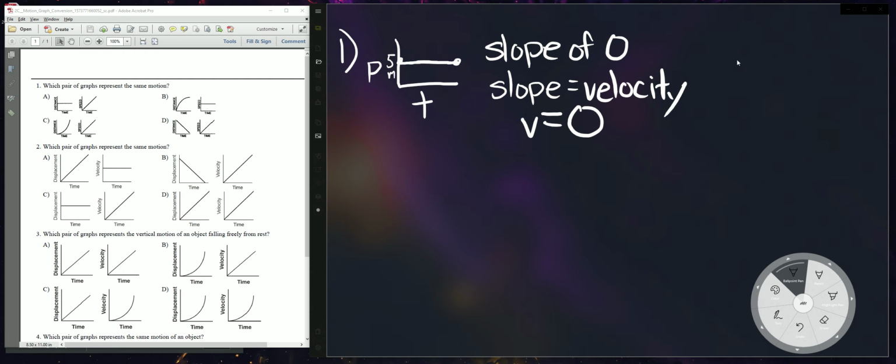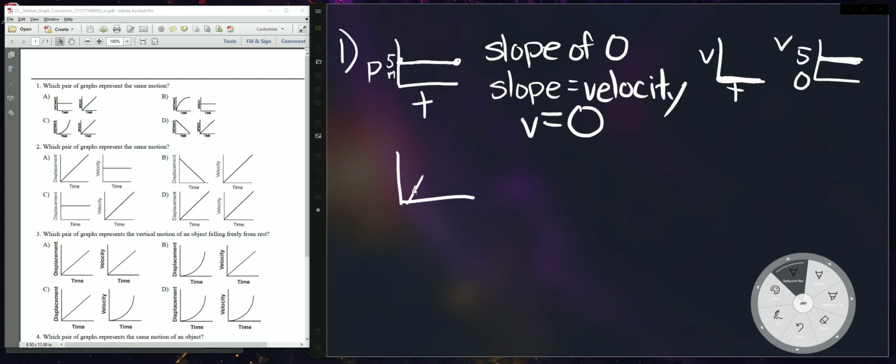And if our speed is 0, then on our VT graph the line must be over here, and it might not be too clear. Basically, choice A is saying that it's not 0. It's at a constant velocity that's not 0. Let's say this is 5. So it's at a constant velocity that's not 0, and so there's no way choice A is correct. Let's move to choice B.